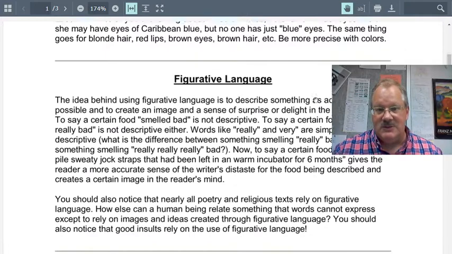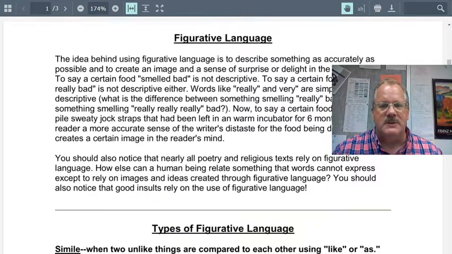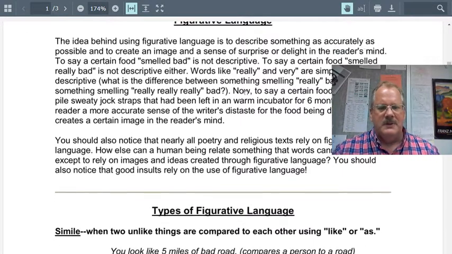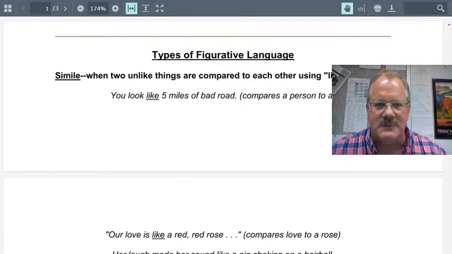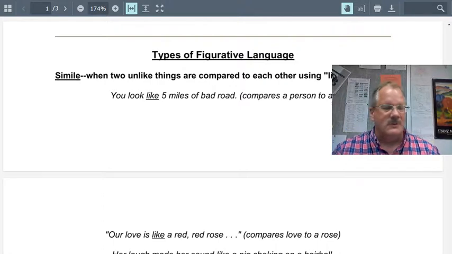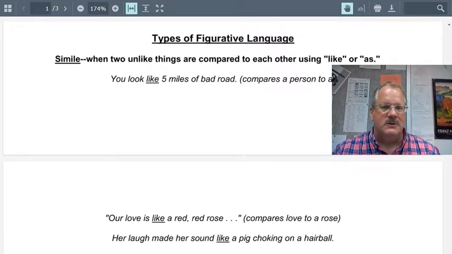But also with this essay, I'm looking for at least 5 forms of figurative language. Trying to get you to be descriptive. If you're going to tell me how messy your desk is as you try to control your learning environment, don't just say my desk is really messy. It's like, well, show me how messy is it. Give me an example. Use some figurative language, kind of exaggerate a little, and kind of make the essay kind of fun to read. We're going to go through just a few different types. Hopefully you've had these before or you've heard of these. If you haven't, well, you learned something new. But these are the kind of things I want you to include in your essay.